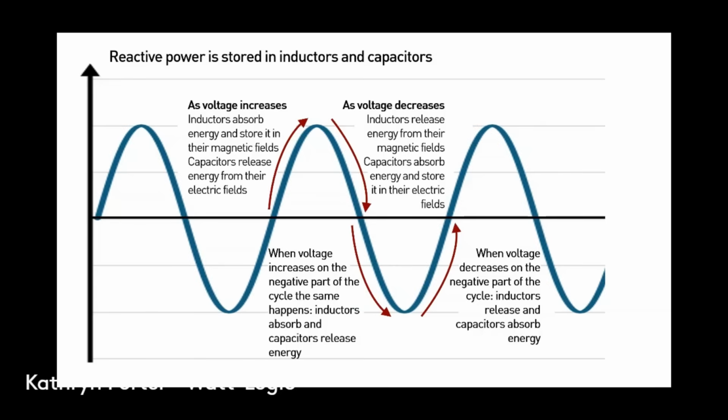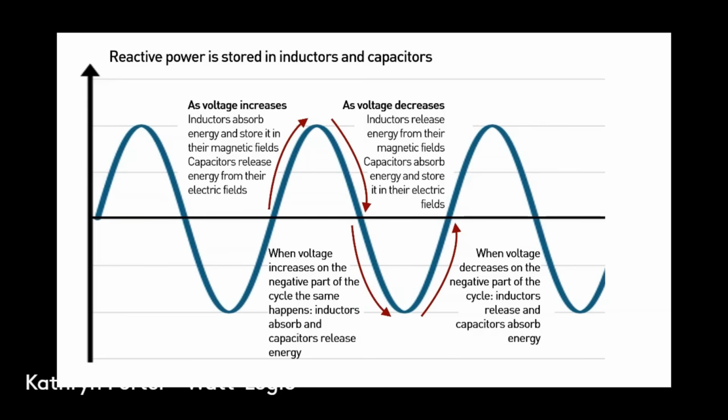So just a final note on this. I mentioned that inductors store energy in their magnetic fields, and they do this as voltage increases, and capacitors release their energy at the same time. Now, often we hear people use this phrase that inductors absorb energy or reactive power, and capacitors release or create reactive power. This is a kind of lazy shorthand, because it's really only true when voltage is increasing. When voltage is decreasing, the opposite happens.